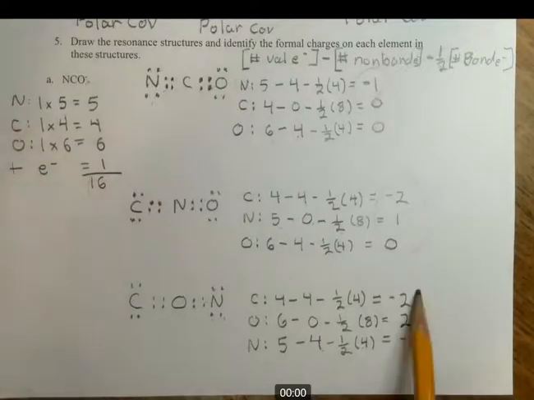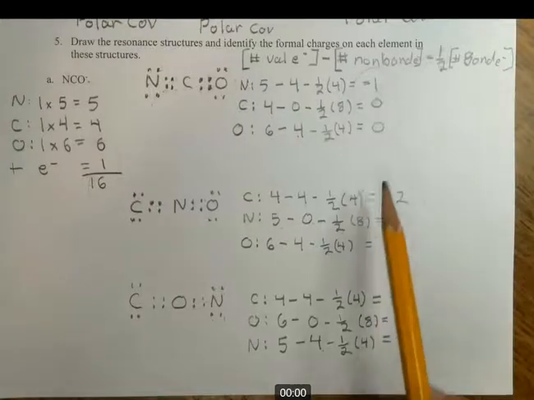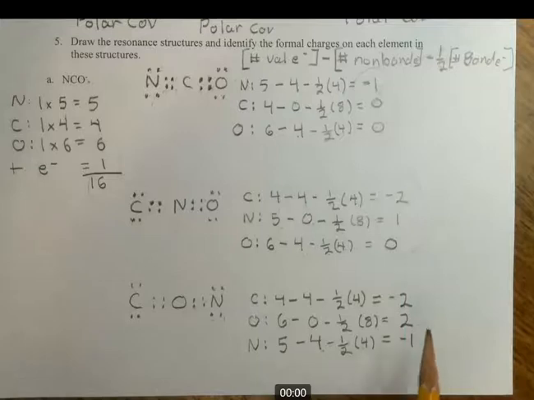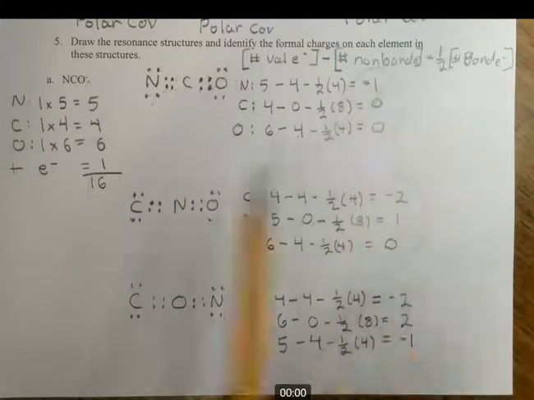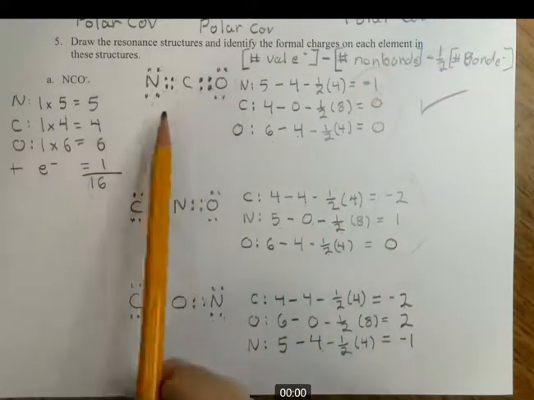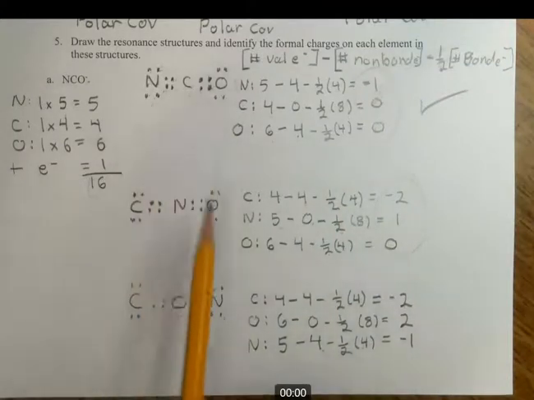And again, if you look at these 3 numbers, they have to add up to -1, and they do. -2 plus 2 minus 1 gives you -1. So all these add up to -1. That has to happen. But again, you'll notice these are way off from being 0. These are kind of off from being 0. These are the closest to being 0. So this one is our actual molecule that we would find in nature, with carbon as the central atom. Okay? Hopefully, if you practice the rest of these, they will come through pretty well.